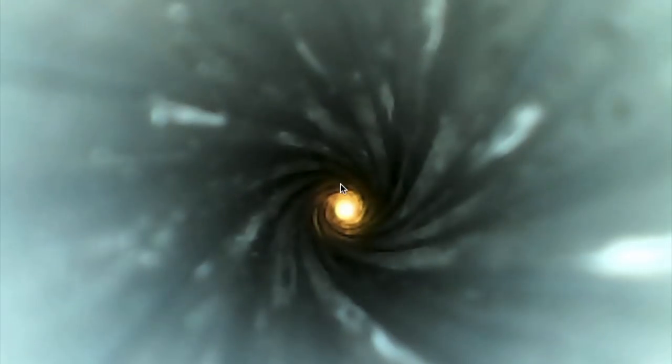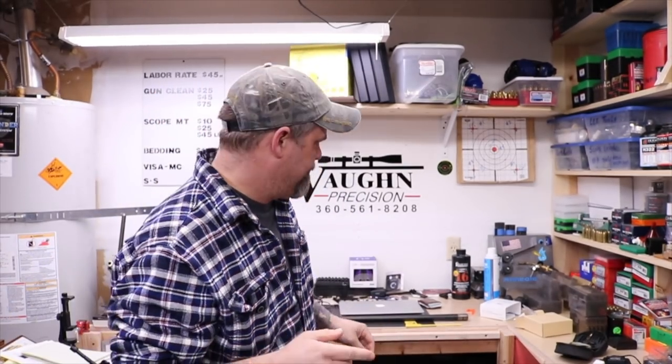Taking a look here, you can definitely see there's a lot of buildup. The coloration doesn't come through great but I assume it's probably copper. You can definitely see it though — it's all over. Now if you play around with the lighting a little bit you can brighten or darken it. You can even shine a light through the end of it and that helps a bit. As we move through the barrel it's pretty obvious there's a lot of buildup in here. The image isn't great but it serves a purpose — that's what the dirty old barrel looks like.